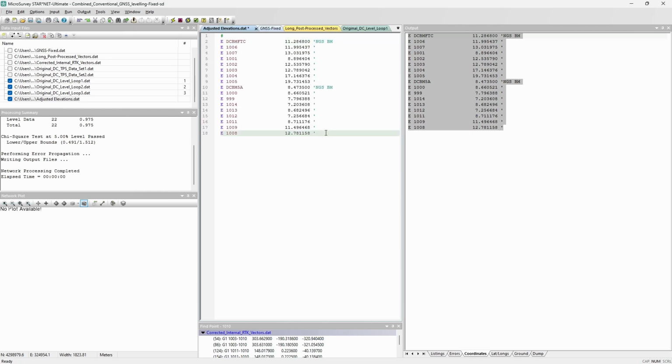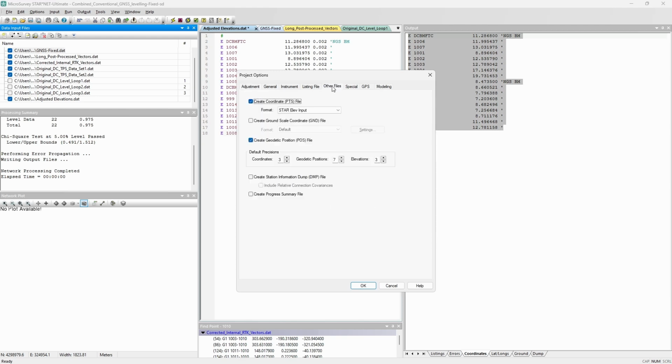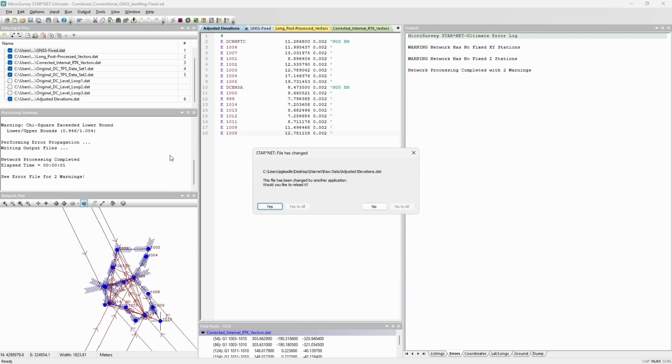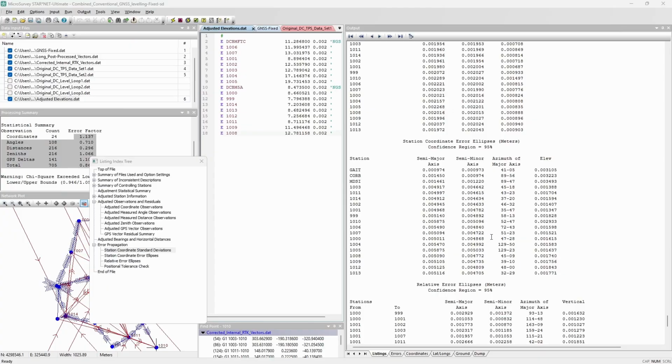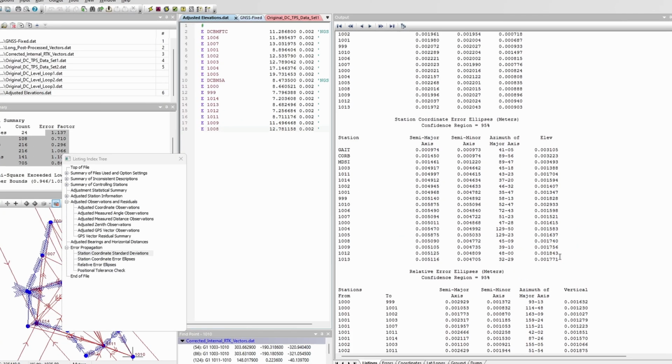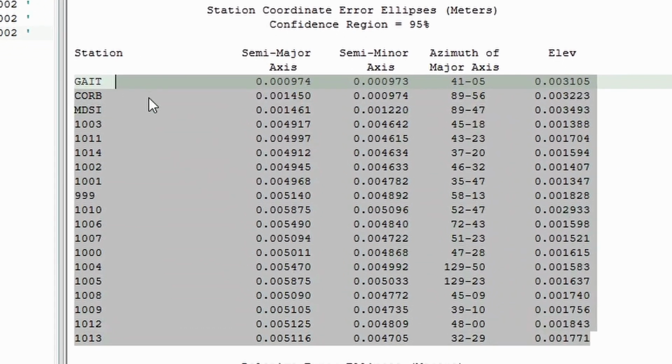I'll quickly switch back to a 3D project and switch the format of my coordinate points file to a CSV and reprocess the data. The change in elevations with the leveling data and without was anywhere between 1 and 6 millimeters, which is actually really impressive considering our initial elevations were derived from static data and influenced by RTK data. And finally, our error ellipses. The horizontal values are the same, but vertically we went from 10 millimeters before down to most values being at 1 millimeter with one outlier at 3 millimeters.